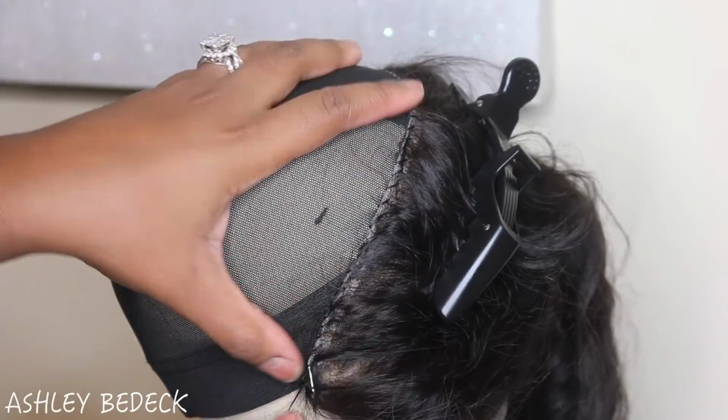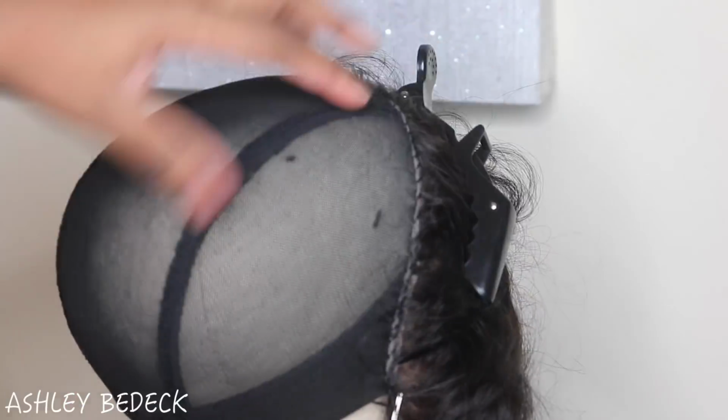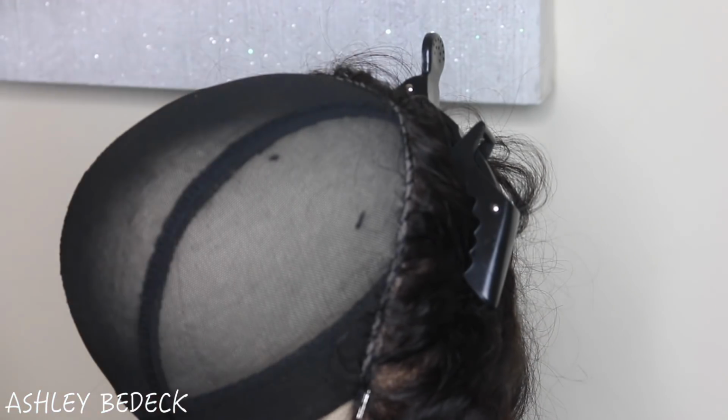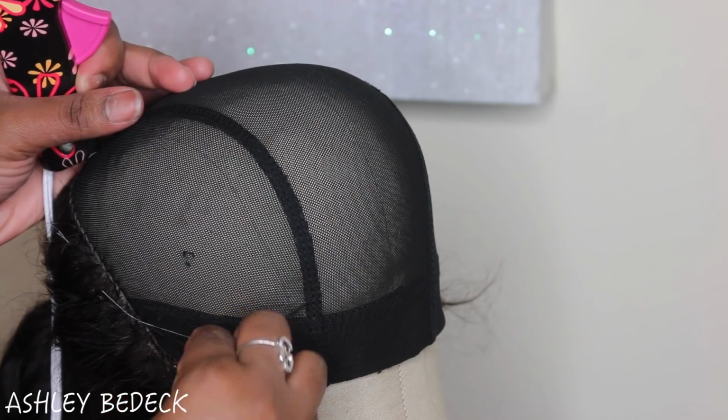And then usually I get to the end, I knot it at the end, and then I cut off the needle, and then I knot it 3 times. I just want to make sure I am knotting it 3 times to make sure it's not going to come up for whatever reason. Now we're going to start gluing.